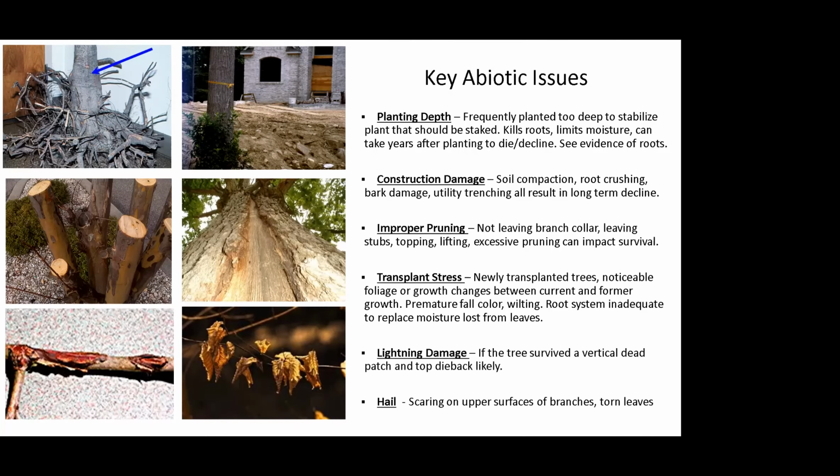Lightning damage, not as common, but it is common nonetheless. You'll typically see that long line running from bottom to top if the tree survives. And that's a good indication that the tree has gotten a microburst and suddenly got fried. All of its cells were just suddenly boiled. If they survive, they are often in decline for many years thereafter.